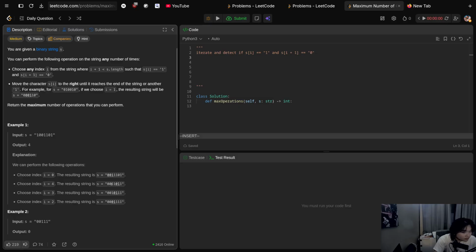Okay, 0, 1, 2, 3, 4. And then what happens here? You swap those two. 0, 0, 1, 2, 3. Oh, okay, first I think I need to convert this, right? Because I'm going to do a lot of swapping.